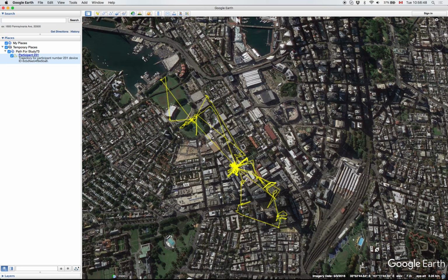For example, one study that we did in Michigan, in Ann Arbor, they geocoded all the parks and recreational facilities in town, and they created a geofence around all of them. Like, for example, this would be one park, this would be another park here, and so on. There's another one here.